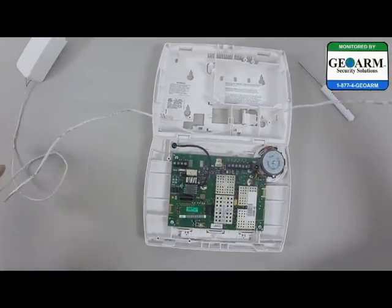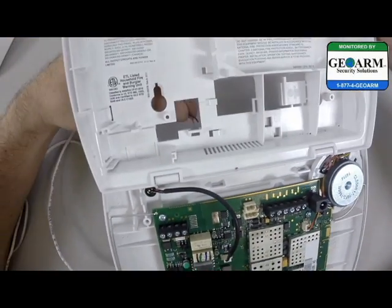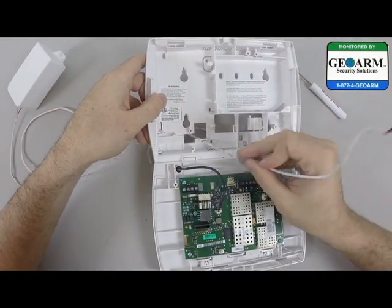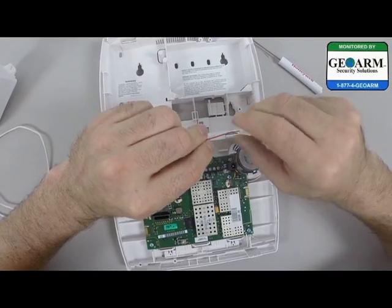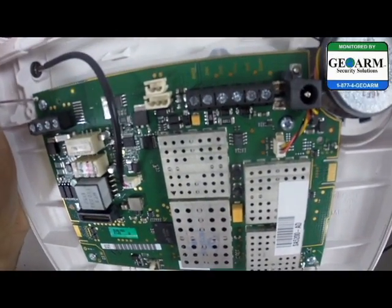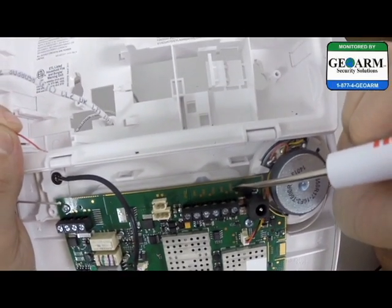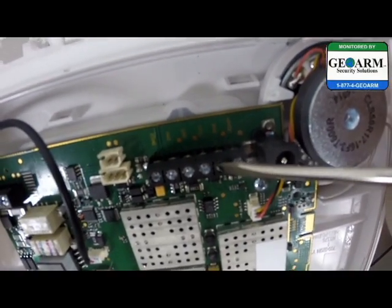The next end is going to be wired directly into the panel itself. There's a little area I like to wire it through right here. Once you have it wired through, not too much — just enough so that it can get to the back of the panel. There is polarity on this 5200 system. If you look very closely, these two are the terminals you'll be working with. The one at the end is labeled 9VDC — that's where your red wire goes — and GND, which stands for ground, is where your black wire will be going.